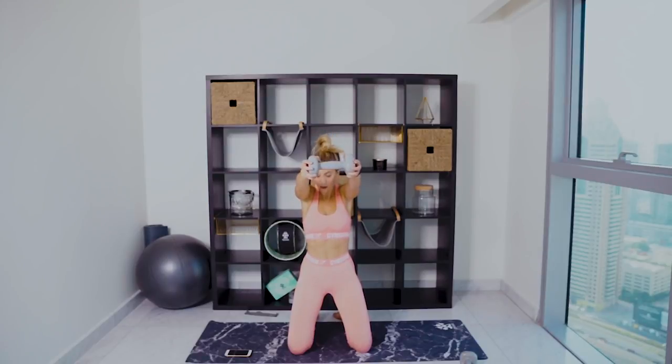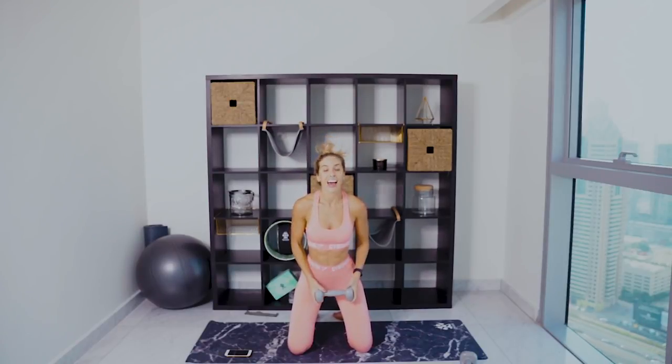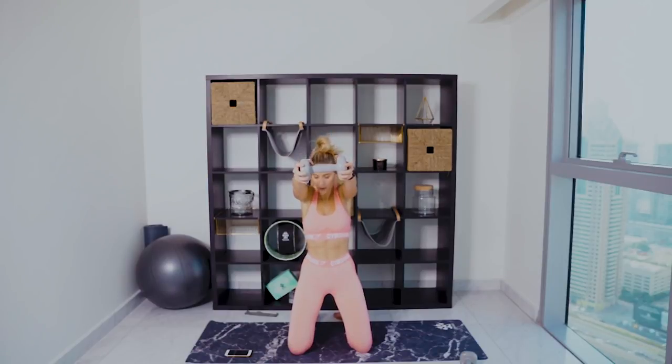10 seconds. Hold strong. Hold tight. We can do it. 5 kg is heavy. If you want, grab 2 weights. 3, 2, and 1. 1, 2, 3, 4. Down and back in again. We have 2 more rounds of this. 10 seconds. You've got this, guys. That's 5 seconds down.